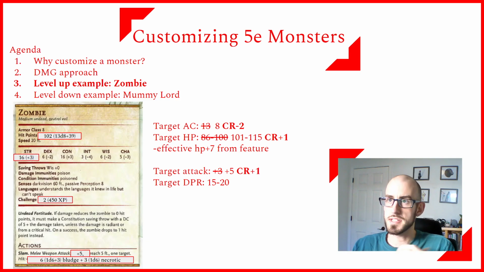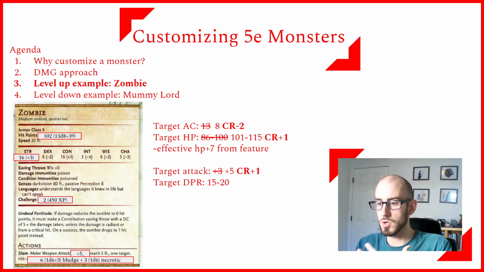I imagine these zombies as maybe they're empowered by some kind of undead commander or magic that gives them this necrotic energy. That's just how I would do this one in this case. You could just make it 2d6 plus 3 bludgeoning if you wanted. Now, that's only on average 10 damage.